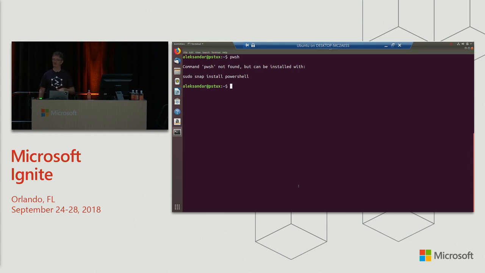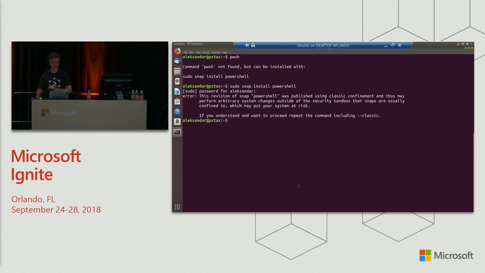Should I try it? Just to see how it works? Okay, so sudo snap install powershell. It looks like I need to include the classic option. Okay.